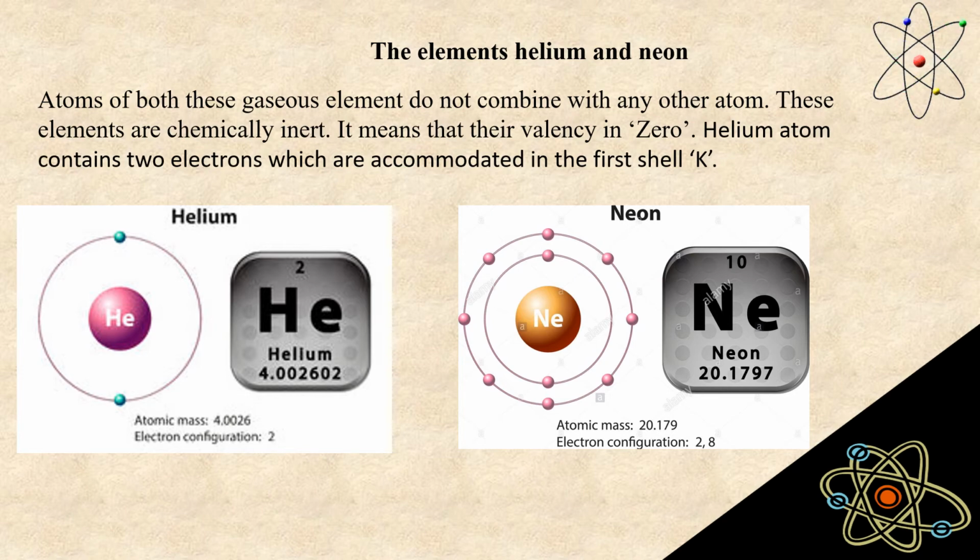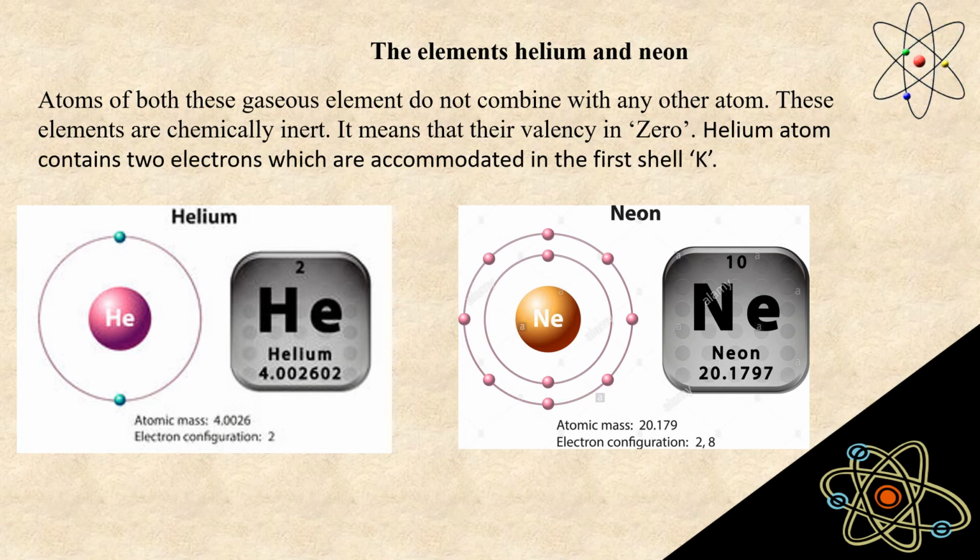Same way if you look at neon also, it has electronic configuration as 10. That is, it will be having, how it will be distributed, 2,8. So first में भी balance है, second shell में भी, that is L में भी, it is properly complete and it has achieved its octet state. ठीक है, तो ये लोग ज्यादा interact नहीं करते किसी और element के साथ. ना जैसे हम लोगों ने previously देखे, hydrogen keeps on reacting with some or the other element because it is not stable.